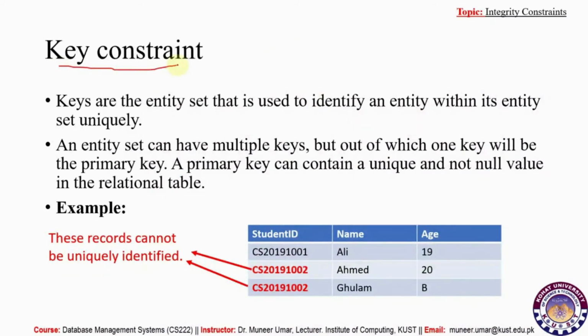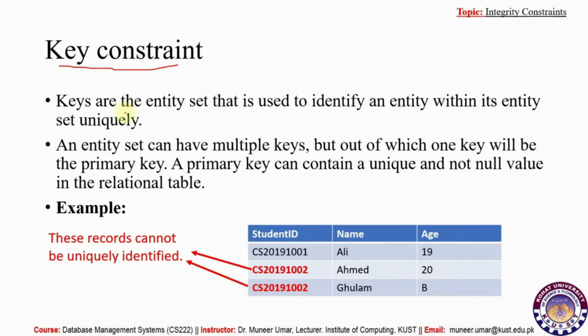The last type of integrity constraints is key constraint. This type of constraint is also associated with the primary key. Here we specify or we clarify that the primary key must be unique and it must uniquely identify a record in the relation.